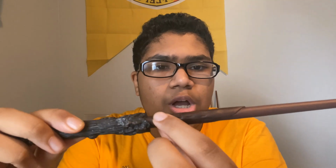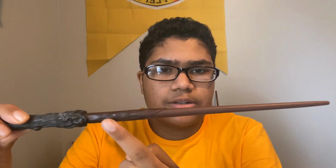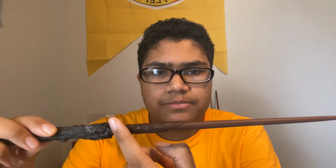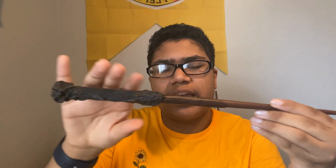Also, I think that upward here, it's pretty basic. We have a simple transition going from here to the rest of the wand. There's this little gap right here, you guys can see. And that's about it. I think that the handle could be a little bit more comfortable to hold, but as always, a witch or a wizard always needs to be prepared, and I feel like a wand is a way to be prepared for anything that the world is going to throw at you, especially the wizarding world.